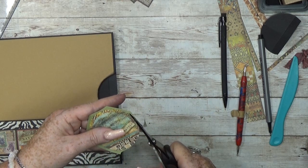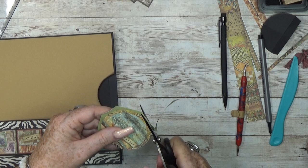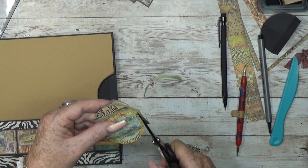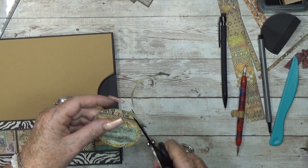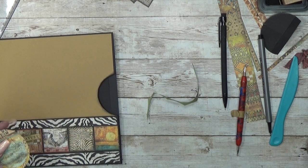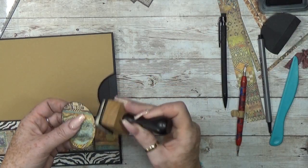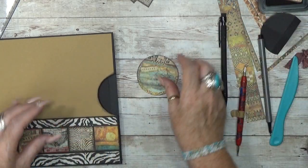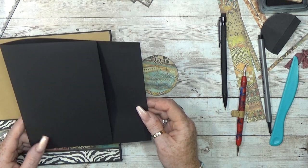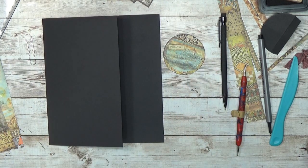You want to see me doing this? I don't think so. So I will do those little things and I'm gonna glue this on black, cut it out, and then, do we need already decorated? Actually we do. Actually we do want to do that first. We do. Alright, so I'm gonna do that. See you.